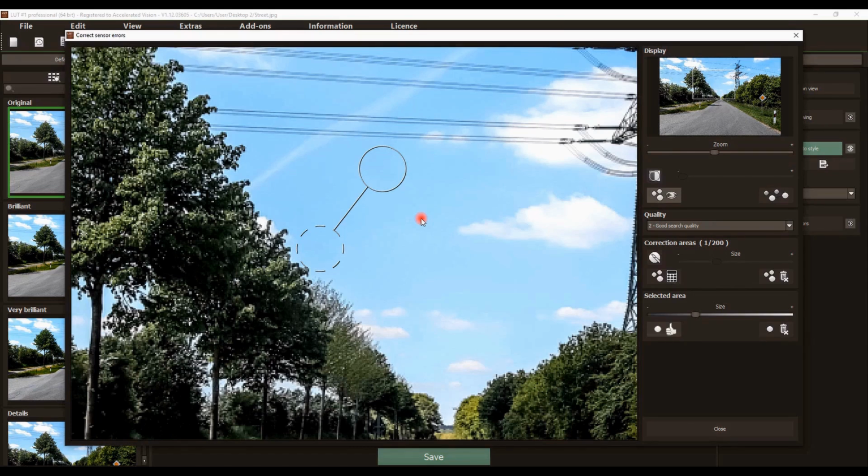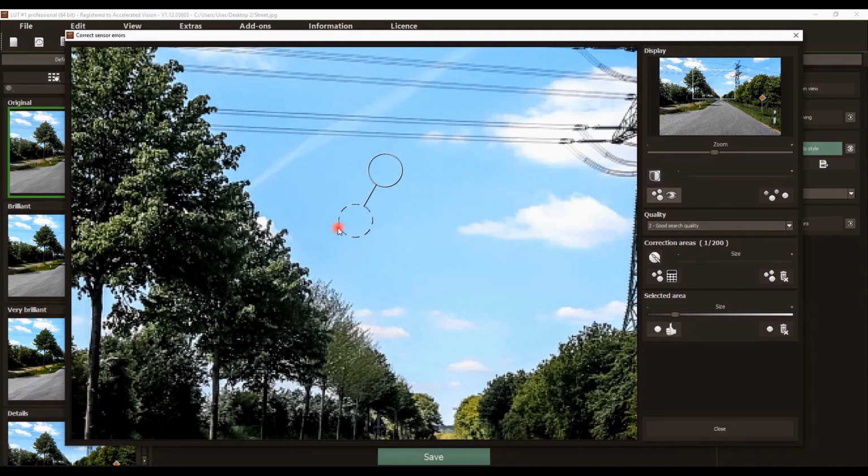And you can see that the error is much smaller than the correction area. We can make it a little smaller using the minus key, and when we do so, you can see how the area found changes. However, you shouldn't make the area so small that it barely covers the error, then the correction doesn't work. We need a little more space around the error for the correction to work well. That gives the program something it can use to base the correction on.